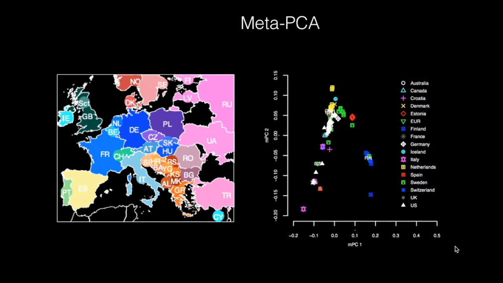Look at here. Left is the European map, and inside is a triangle that connects Sweden, Finland, and Italy. The panel at the right side is a projection of 174 joint height cohorts using meta-PCA. In the meta-PCA plot, we are also able to find a similar triangle that connects these three countries. Using allele frequency only, meta-PCA can capture the topology of a European map at a pretty fine resolution.